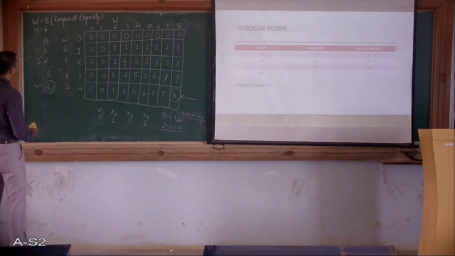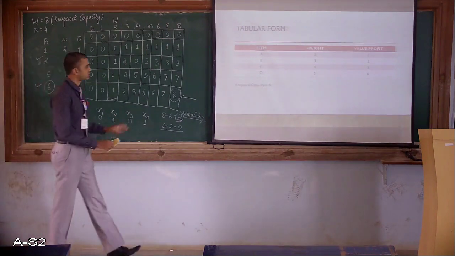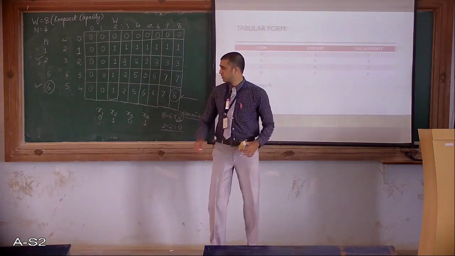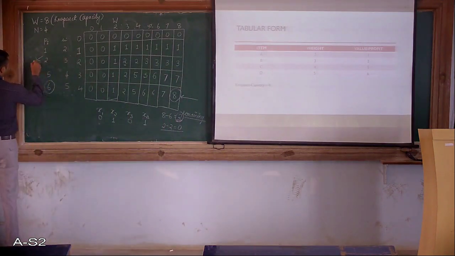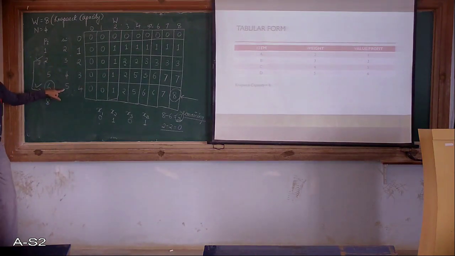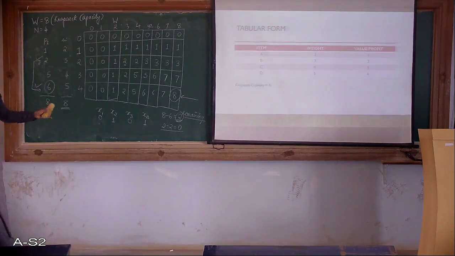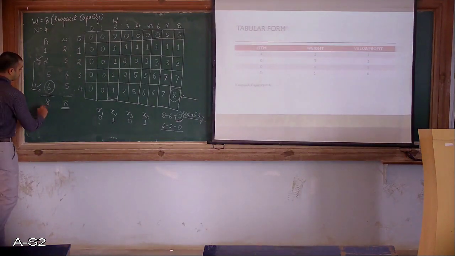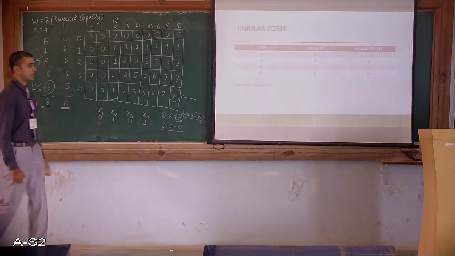What are the profits associated with 2 and 4? 6 plus 2 is equal to 8. So this is how you solve the knapsack problem. Here the profit is maximized. If I add these two, the profit will be 8. What are the weights associated with these two objects? 5 and 3. So 5 plus 3 is equal to 8. The knapsack capacity is not exceeded, and I have also got maximum profit out of it.